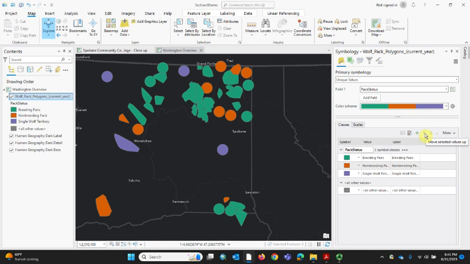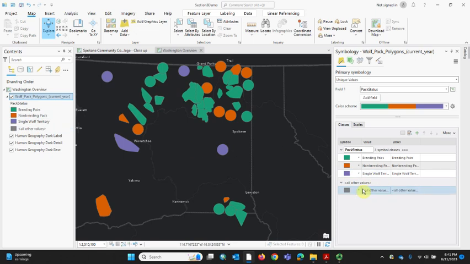So there's a bunch of tricks when you're dealing with symbolization. Let me just show you a couple. Well, it's not just a trick. This is something that you're going to want to do. You notice here we've got a little bit of a legend over here in the contents. And we've got this all other values. And so basically this is saying if one of the pack statuses did not fall into one of these categories, it could be all other values. Or let's say you just wanted to symbolize 2 of these, and you didn't want to show the others, let's say there was a list of 10 and you only wanted to show 2, the other ones would just be called all other values, and you'd give it a real name there.